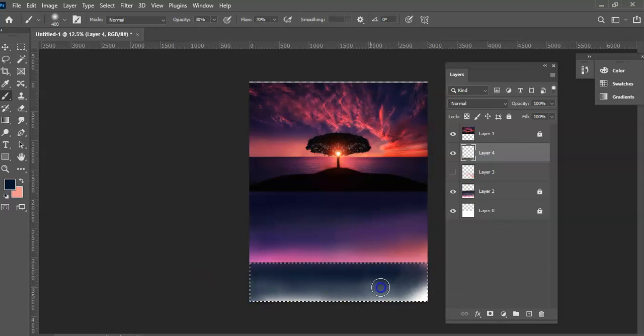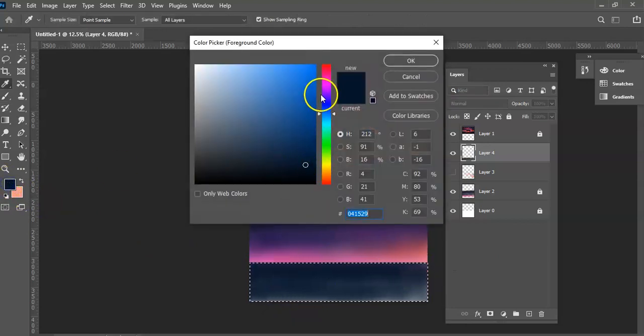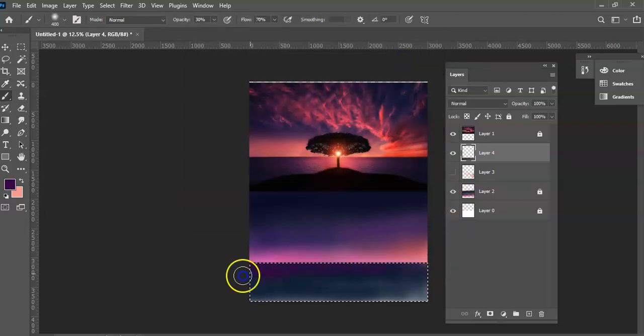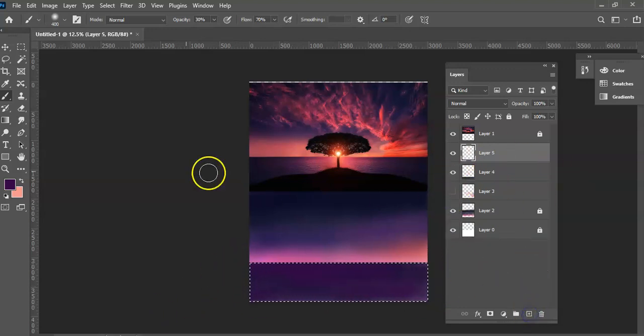Notice I use the marquee tool to get that nice level water. Of course, it's got the wrong color there, but that's okay. The more purple color in there. Alright, so you got that. Now let's put the sunset in there. I'm going to put that on a different layer.